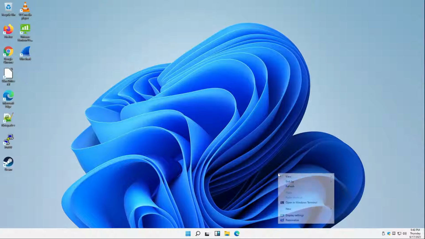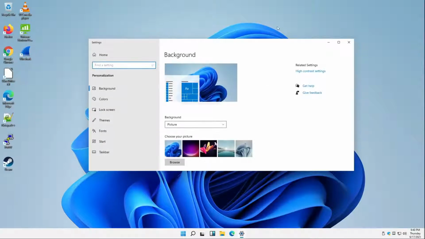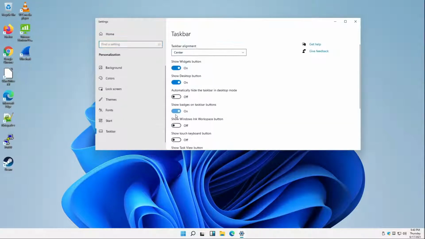Oh, that's what I want to get back in there. See if I can personalize. See if there's a way to slide all this stuff over to the left. So let's see. That's taskbar again. Taskbar alignment right at the top. You can't align it to the right. You got two options. Nice, I prefer that.